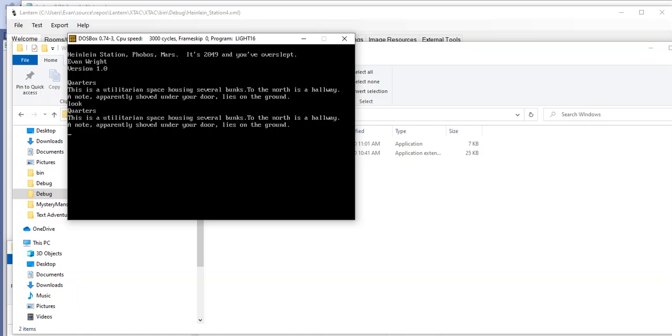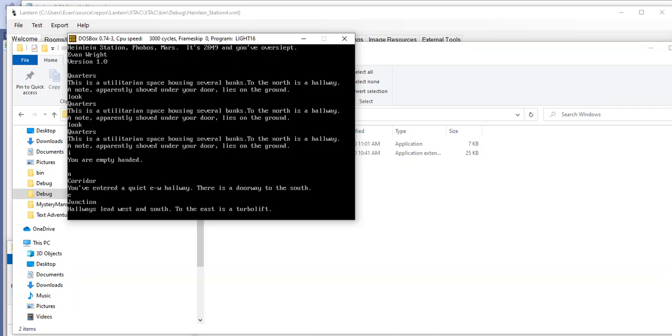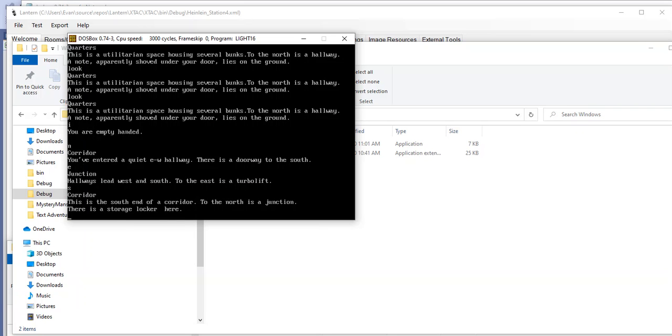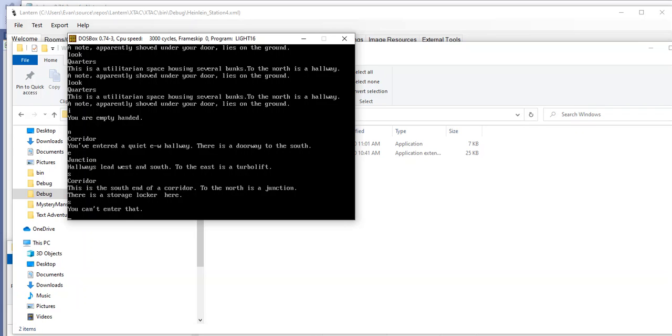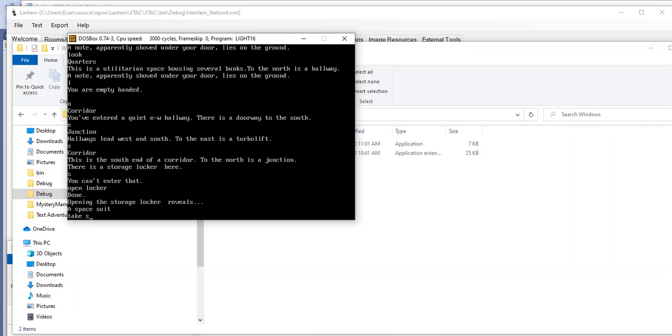On the IBM 5150 in my classroom, it's pretty slow. On the 486, it works fine. But if I type commands, you can see that there's a noticeable lag, which is not necessarily that bad, but it can be. Set, you can enter that open locker. All right, so you can see it's taking a while to do that. So it's pretty slow, but it actually works.